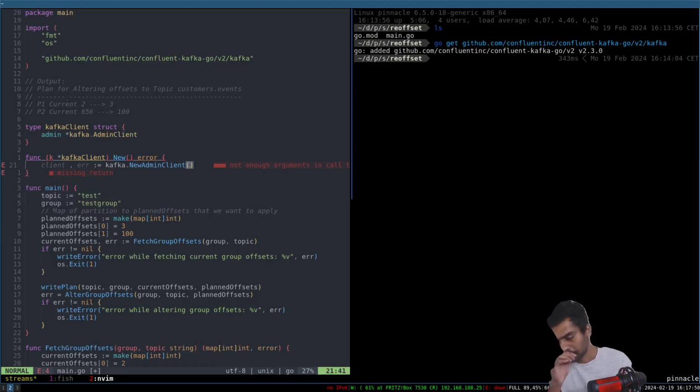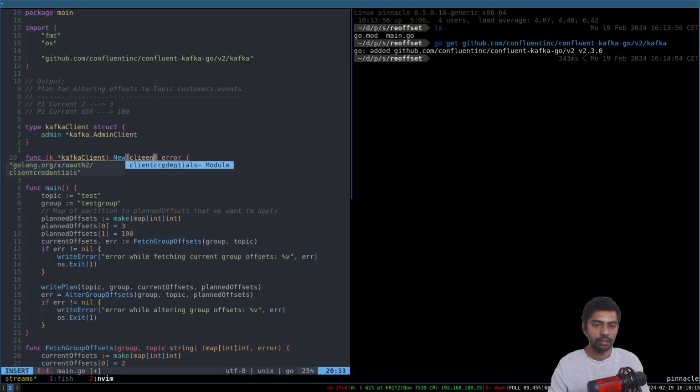Wait a minute, do we want to call this function here, or should we initialize the admin client in our main function, and pass this to New? By passing that, we will be able to mock this object during tests.